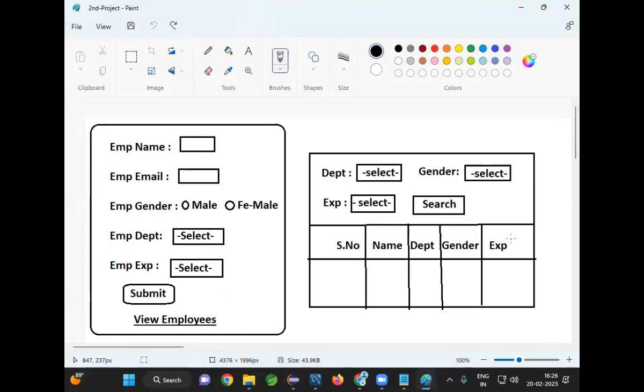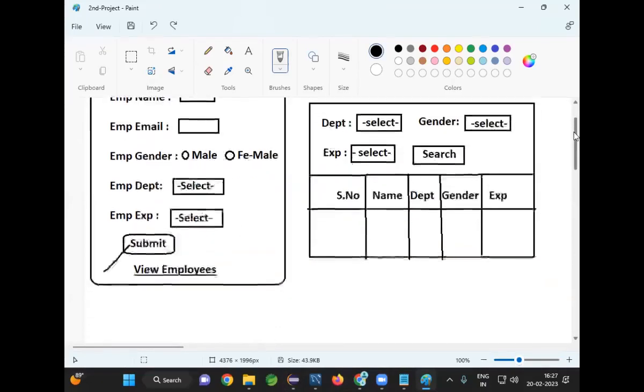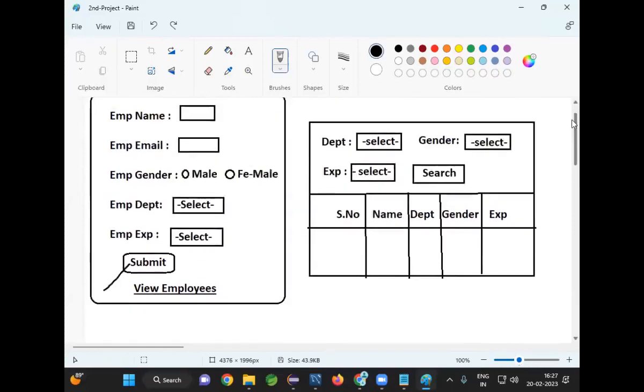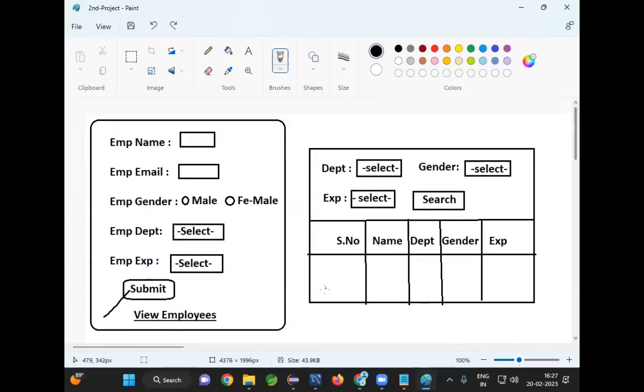Two times. One is at the time of the submit button. Another one is at the time of retrieval. Okay. Insert operation and search operation. Two times I want to communicate with the database. So we need to write two methods in our DAO class. What are the two methods we need to write in the DAO? Observe. The first one is used for the submit button operation. User can click on submit. When user clicks on submit, I want to insert the data.